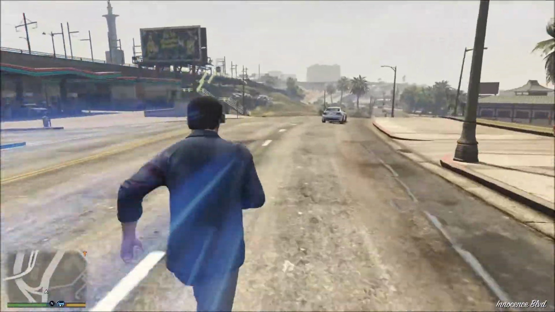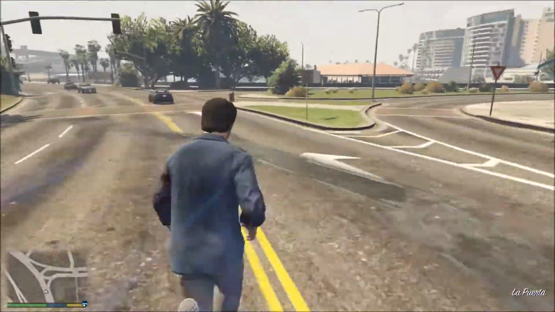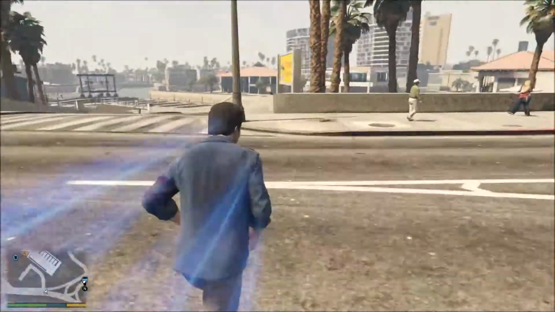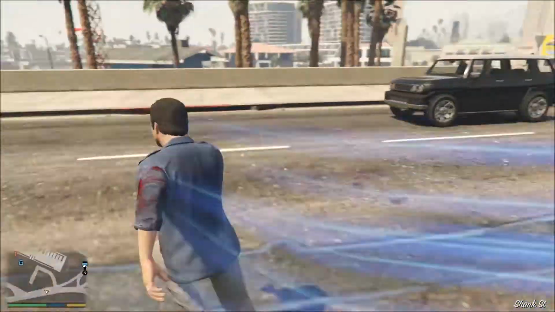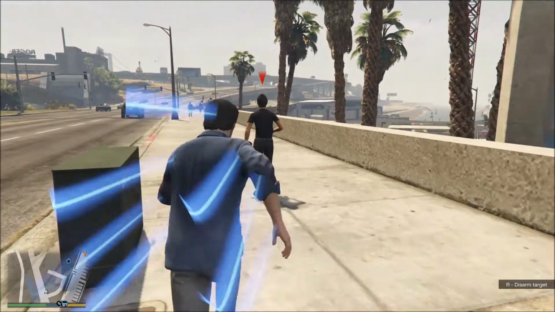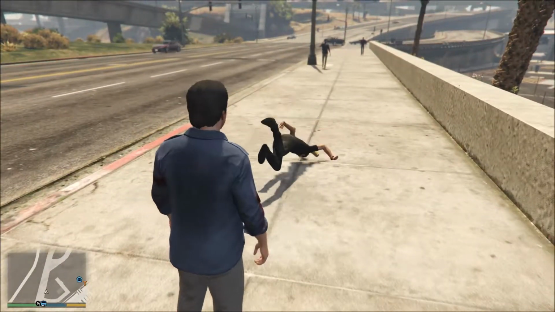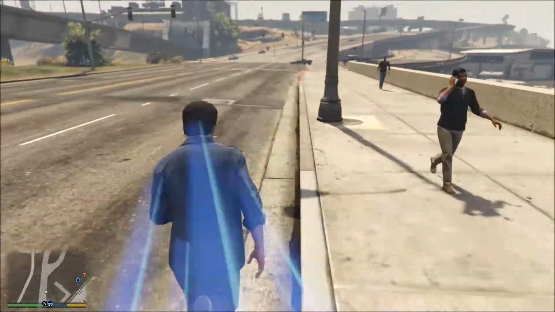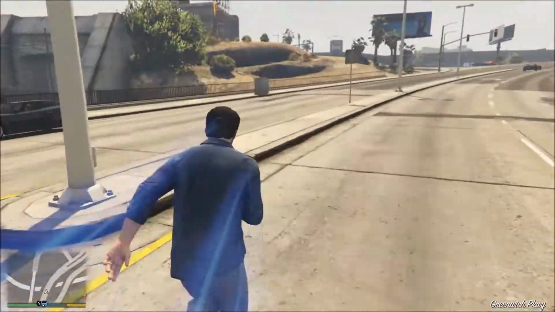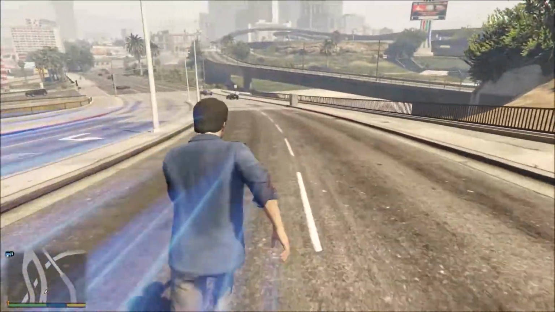Also, we have the snapping neck, which the animation doesn't, I've not seen it work. It works by pressing B if you're within 2 meters of your target and you have that red cylinder cone above their head which points at them. If you're within 2 meters of them, you can snap their neck. See, they just fall on the ground. So yeah, then you snap their neck, which is deadly in most cases. But as far as I'm concerned, the animation does not work. But yeah, it's there.